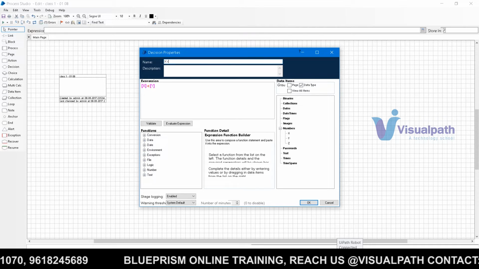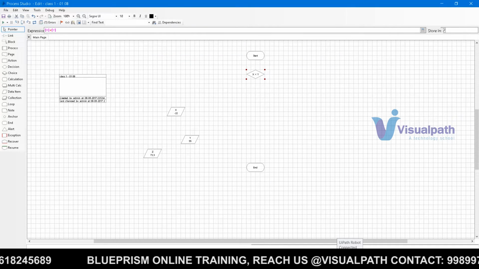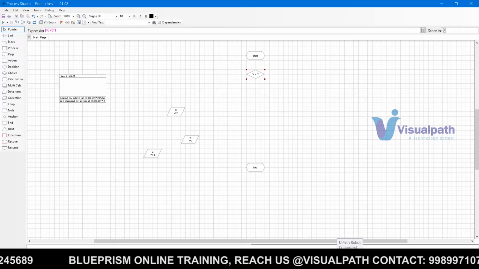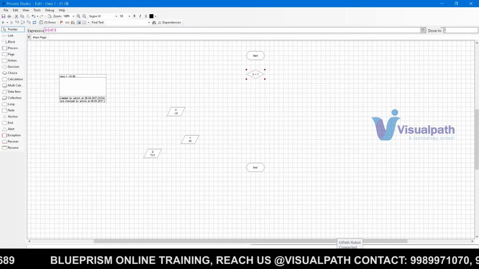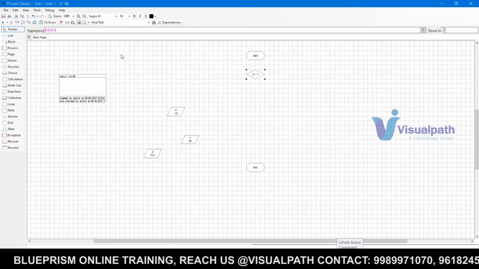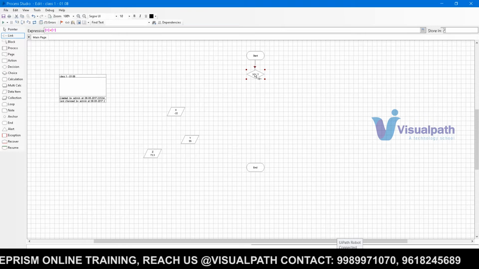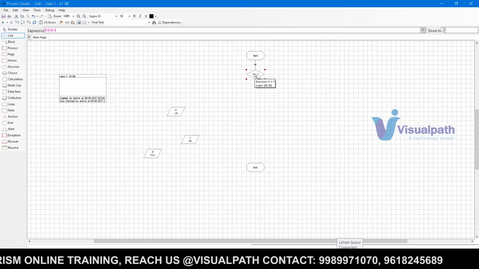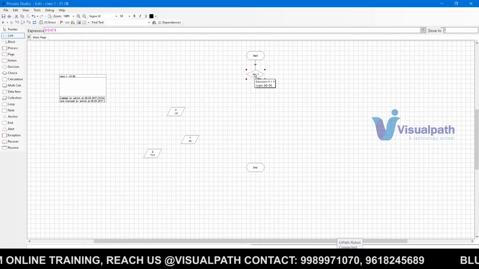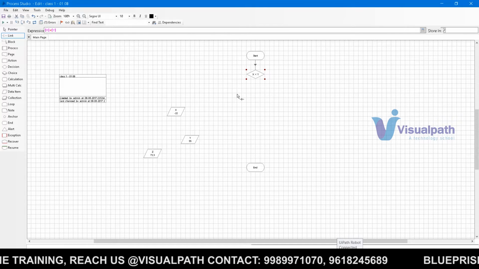So now let's give a name to this decision box: x less than y. This condition can go either to a true path or to a false path, so it leads to two different paths. Alright, so let me link them up. You start, you check whether x is less than y or not.